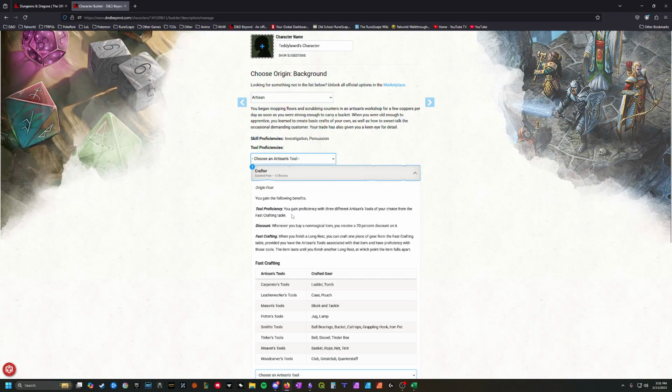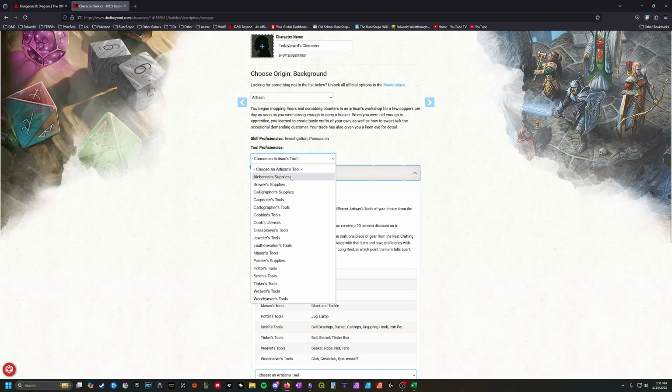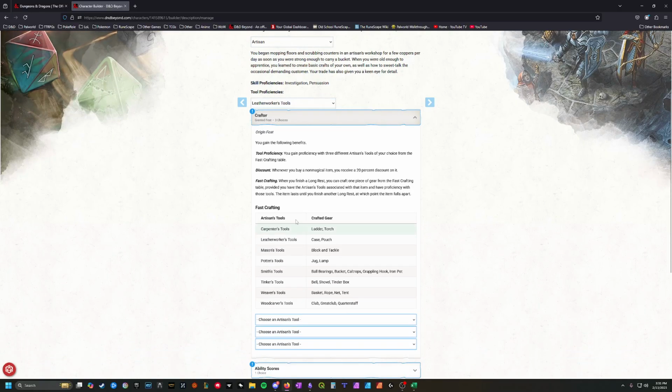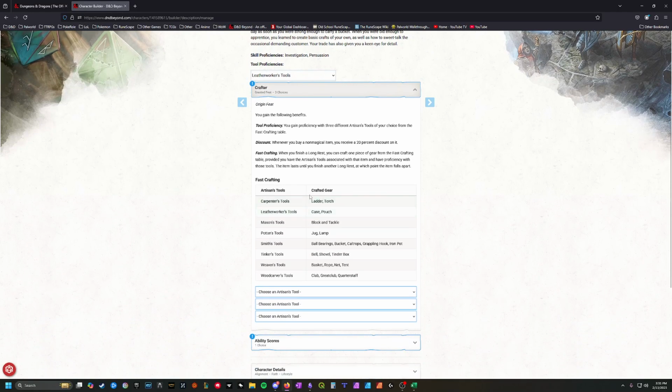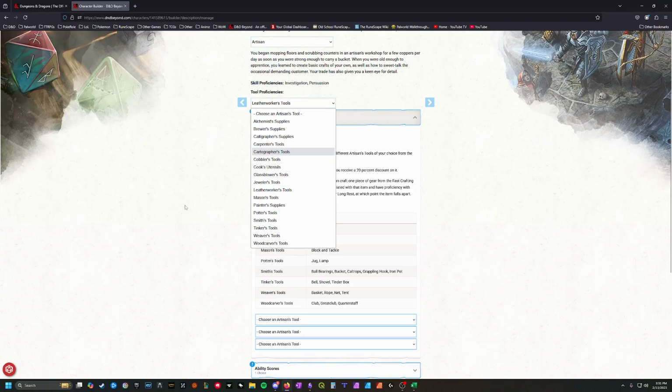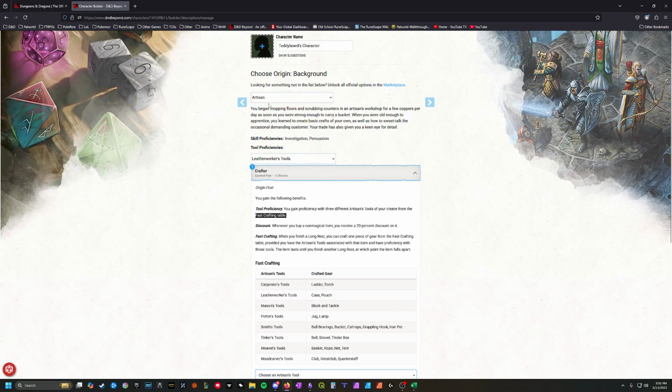So if you want to be a really good crafter, you can take this. Or if you want to, let's say, leather worker, you can again see right here you get the crafting feat once again. And these are an example of all the different tools and examples of things that you can use those tools for. That being said, that's up to your personal preference.